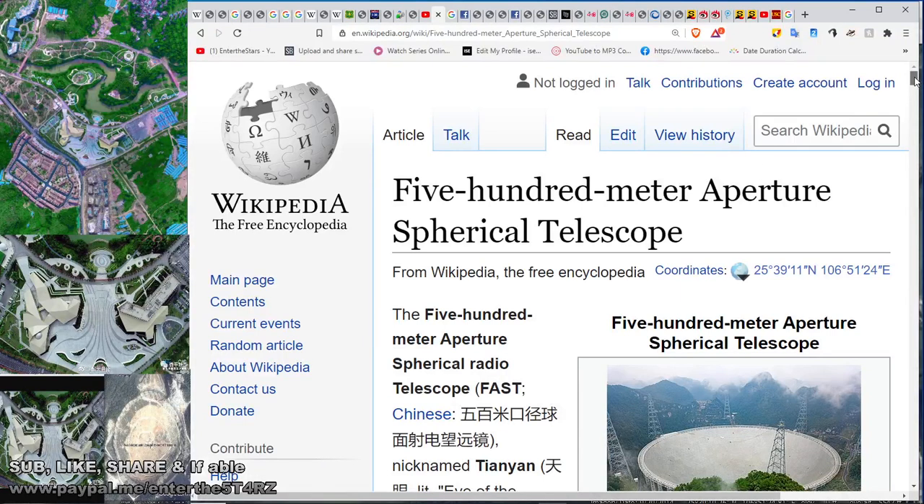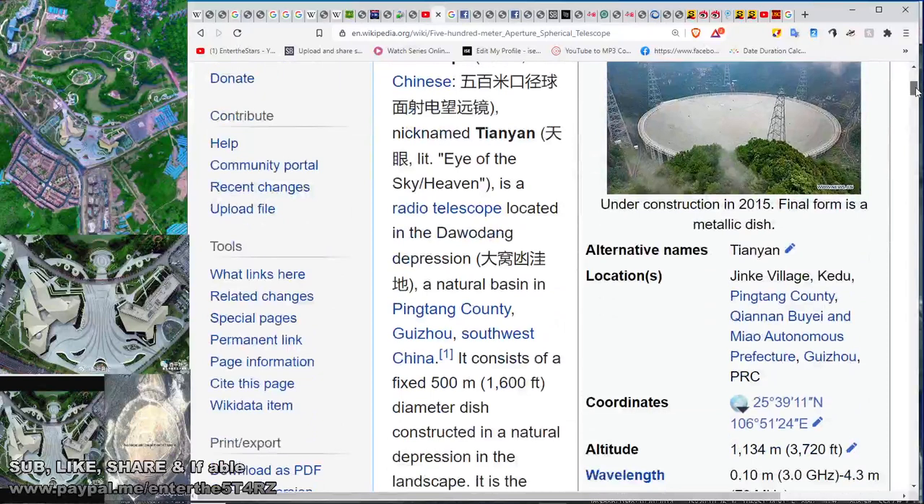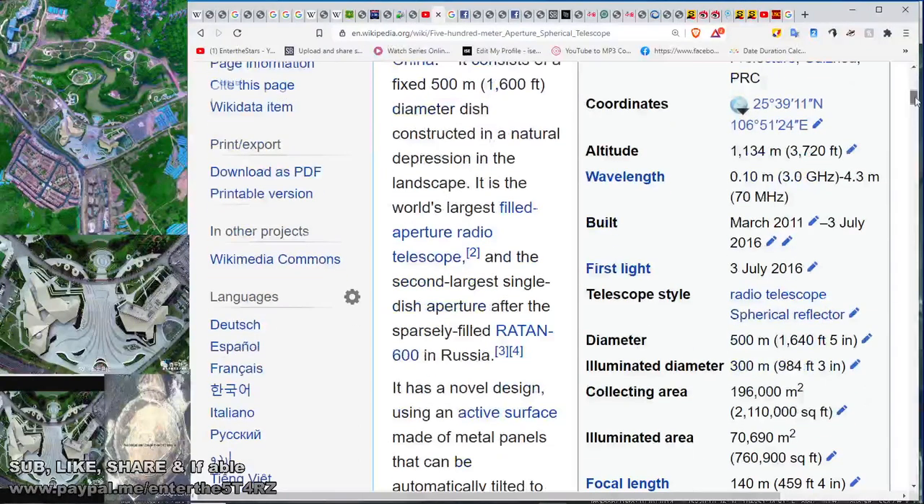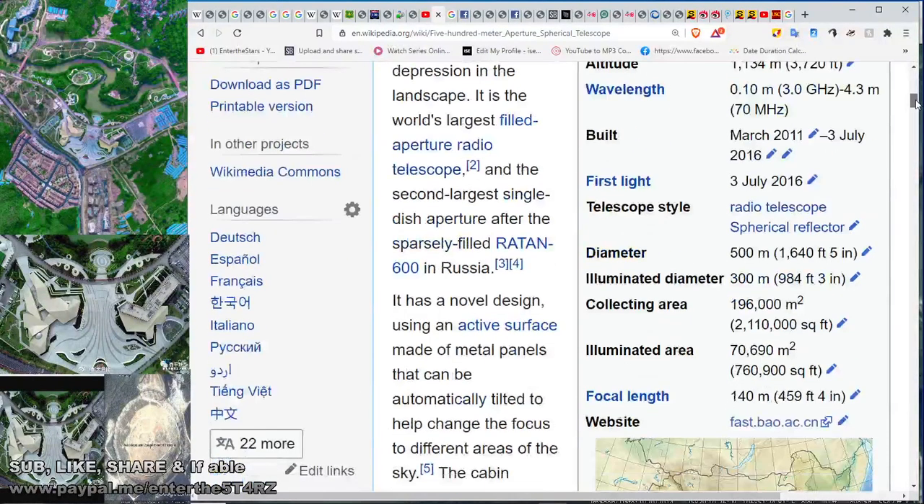Here are some more images of it. Upon its completion, this is the Eye of the Sky. Now we know that spirals are gates or portals — we've done a lot of work on these gates and portals. We've shown you how these columnar basalt packed hexagonal tree stumps all across the earth seem to come out of the ground as spirals. The most important one is Devil's Tower in Wyoming, and it seems to emerge out of the ground as a spiral. I believe that's because they were once gates.